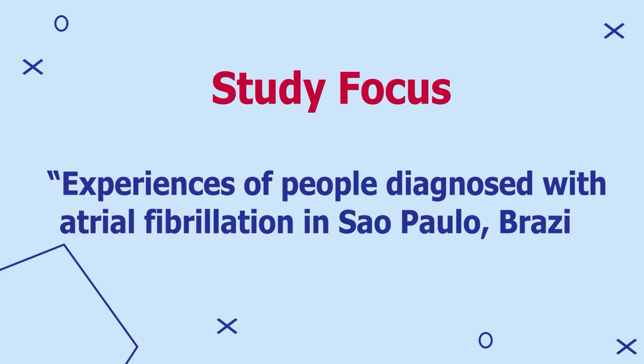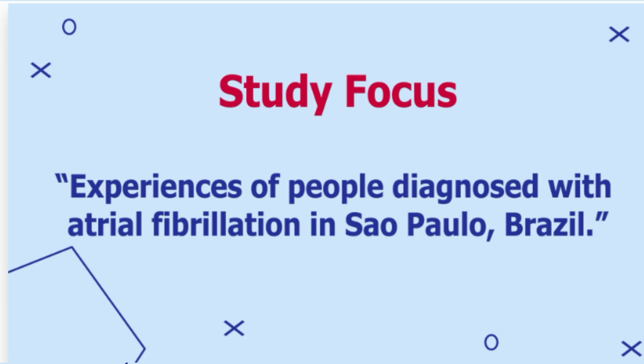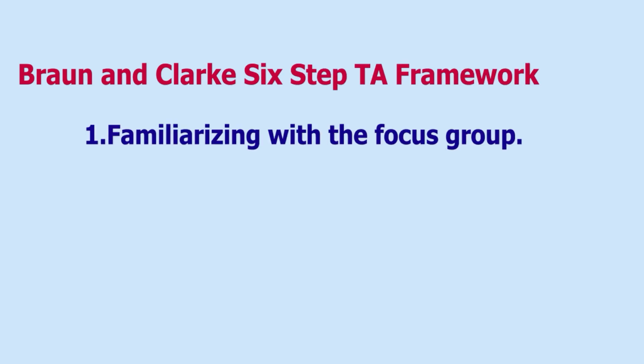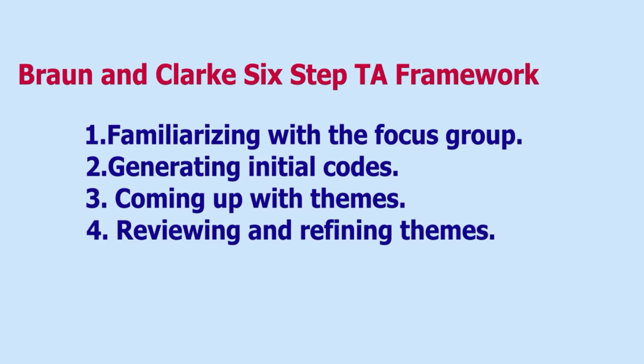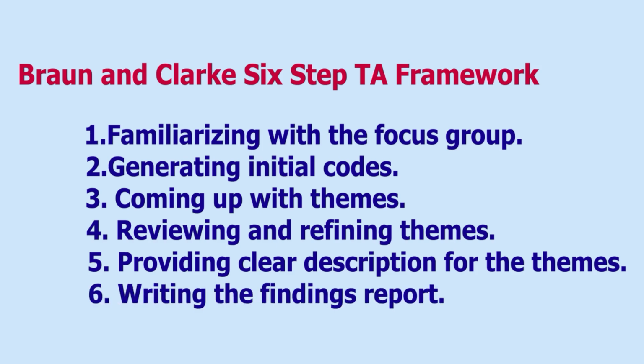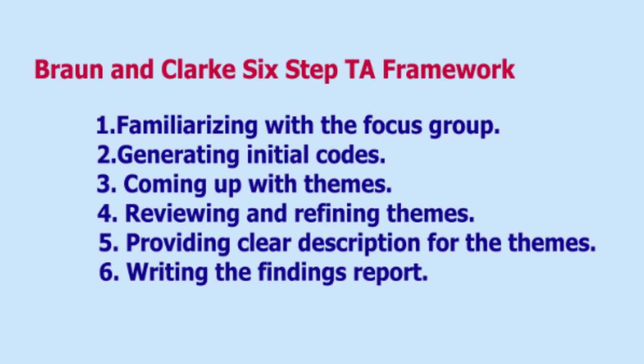For instance, in this study, the focus group I will be analyzing explores different experiences of people diagnosed with atrial fibrillations in Sao Paulo, Brazil. The 6 steps I'm going to follow in conducting thematic analysis on a focus group will include: first, familiarizing with the focus group. Second, generating initial codes. Third, coming up with themes. Fourth, reviewing and refining themes. Fifth, providing clear descriptions to the themes. And sixth, writing the findings report.